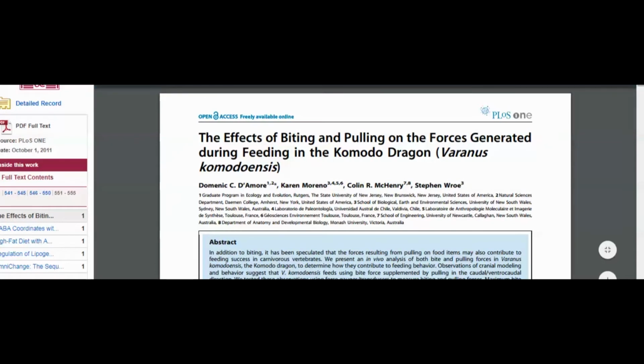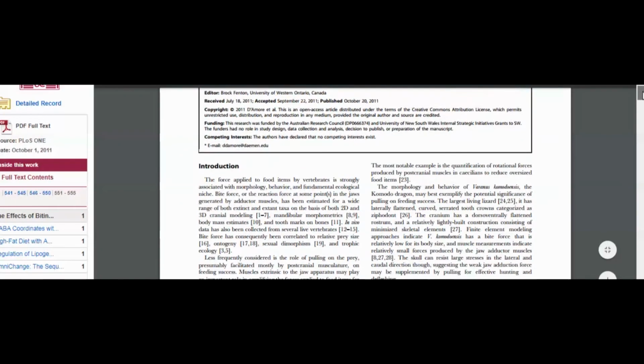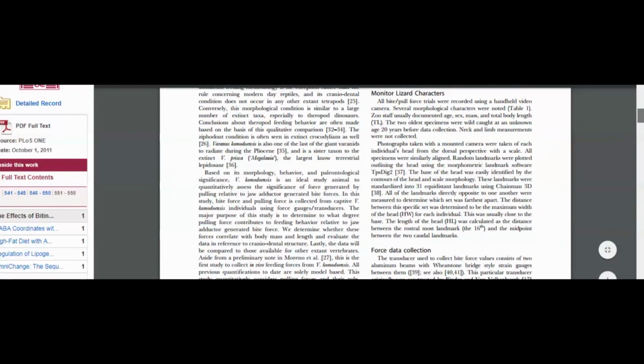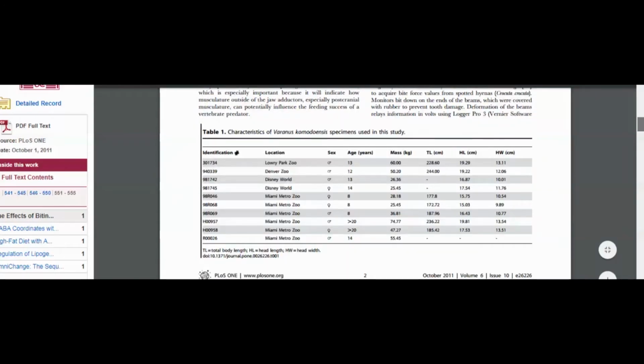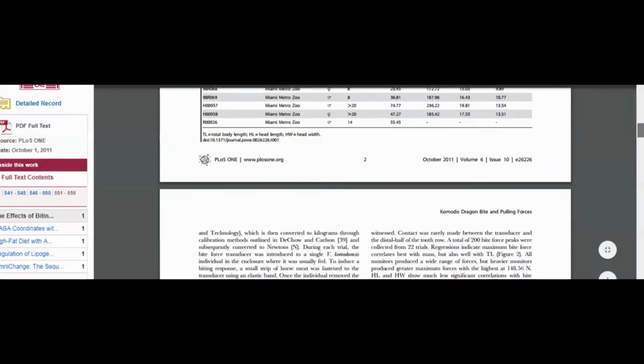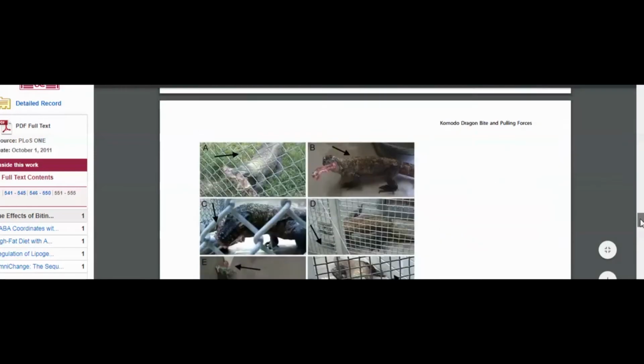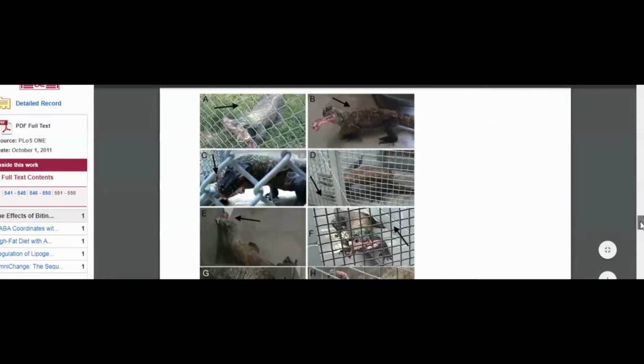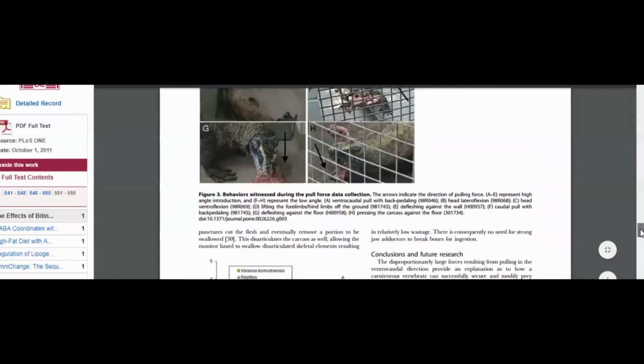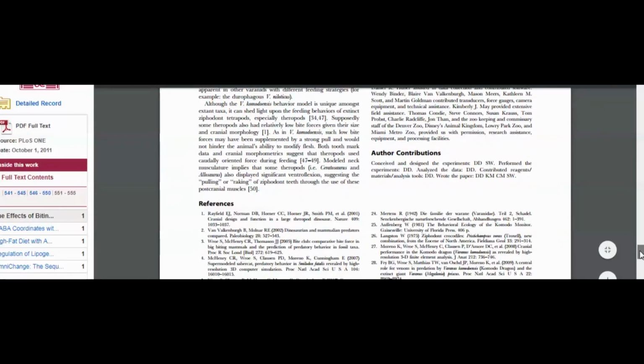So here is a peer-reviewed journal article. Notice that the title is at the top of the page. The authors are listed at the top of the page, as well as the institutions where they are currently or were employed at the time of the publication. There's an abstract, an introduction, methods or methodology. Notice that all of the graphs are neatly labeled. There aren't a lot of glossy photos. There might be some. We have a few pictures of the Komodo dragon here, but there aren't a ton of glossy photos like you would see in a magazine.